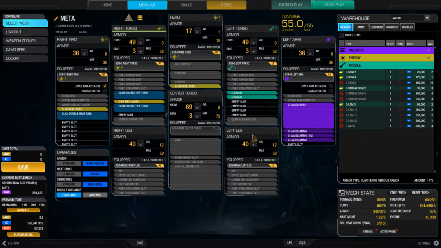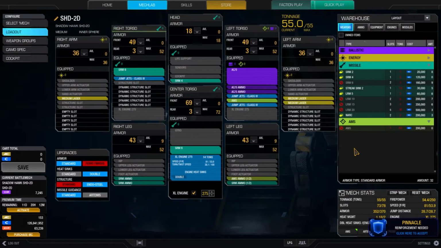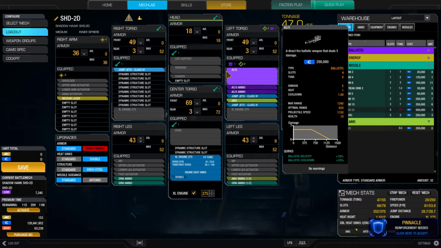Now, we're going to go back to the Shadowhawk so I can point out the difference of Inner Sphere BattleMechs. Okay, so here's our Shadowhawk. It has 3 missile slots here: head, right torso, center torso. These can never be changed. If we try to drag them off, nothing happens. The hardpoints that each Inner Sphere BattleMech comes with are the hardpoints that it carries. Can't change them.